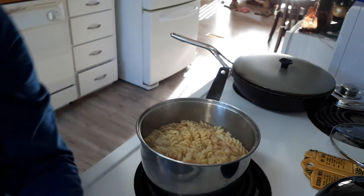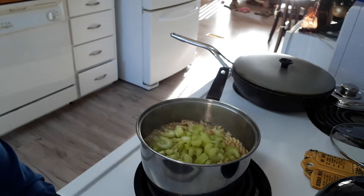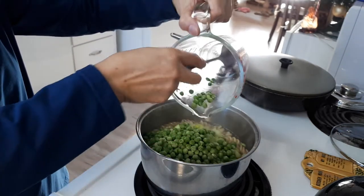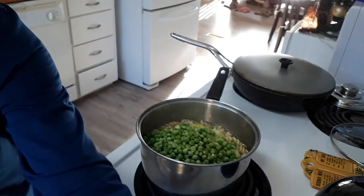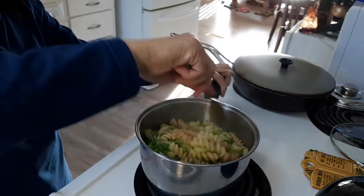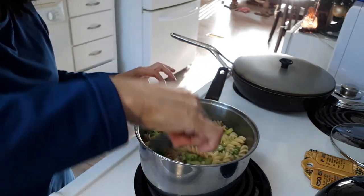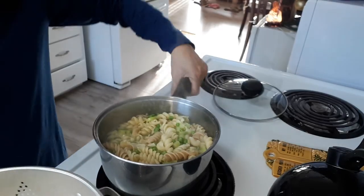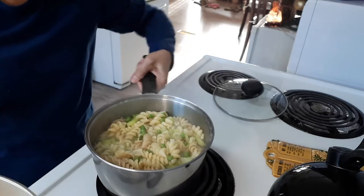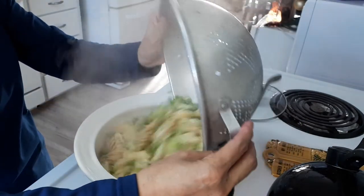And then I will add 1/2 cup of chopped celery and 1 cup of frozen peas. And let it boil for 2 to 3 minutes. Now it's boiling for about 5 minutes. The vegetables, I have to drain this. After draining the pasta and the vegetables, I will put it in a casserole dish.